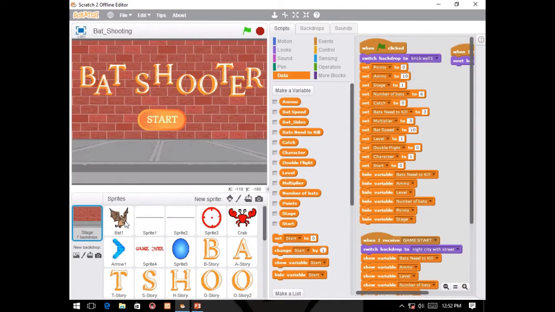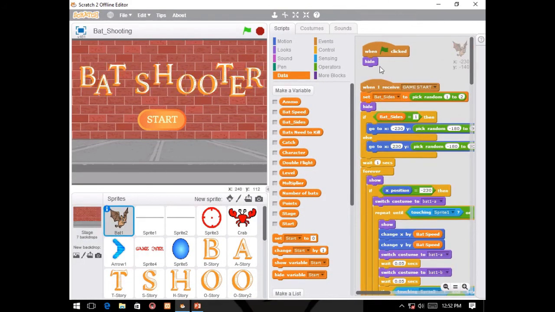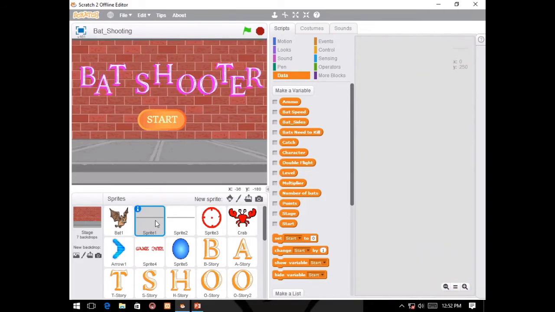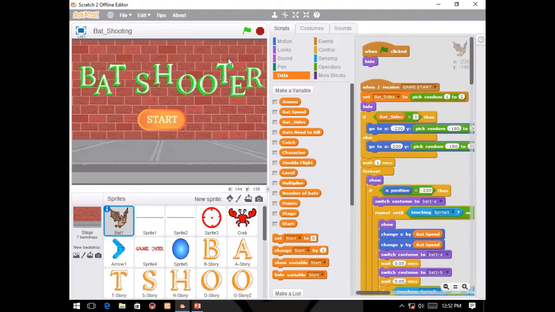So here on the bat, this is the enemy of the game. The antagonist or protagonist, don't know. So these two lines are the end lines, the upper part and the bottom part. So when the bat hits that line, it will disappear, it will hide. Same as this, the lower part.